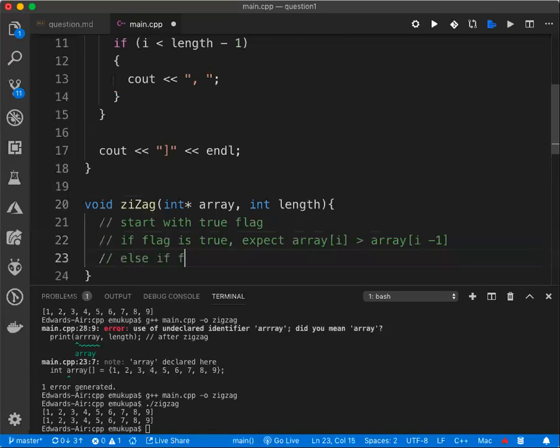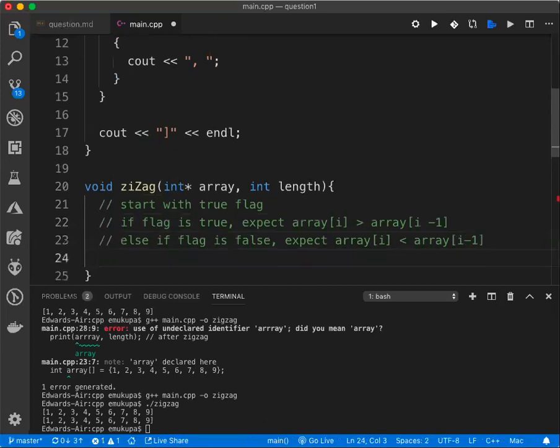Else, if flag is false, expect the current element to be less than the previous element. Otherwise, swap.